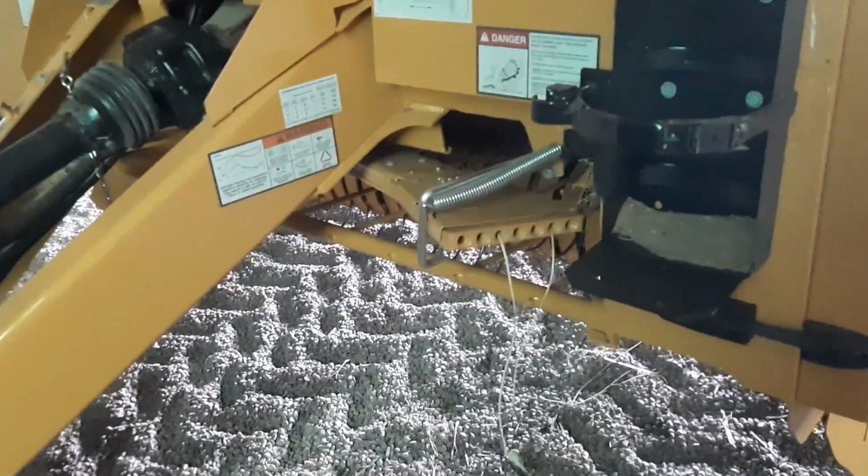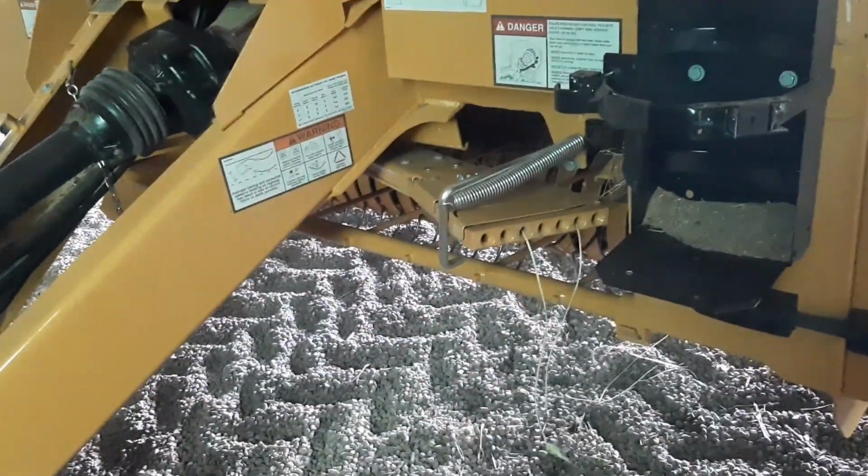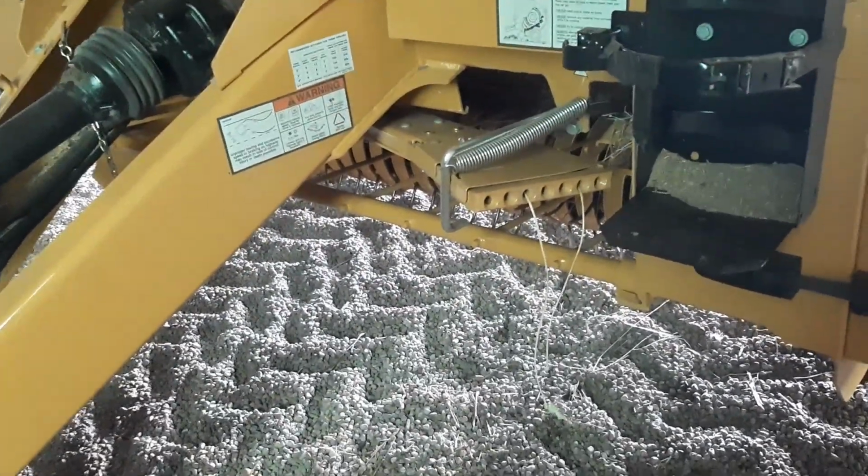With our Super M, we didn't have hardly any trouble with it. So as long as it's reliable too, that's the biggest thing. As long as it works, it works. So I guess that's all I can say about it.